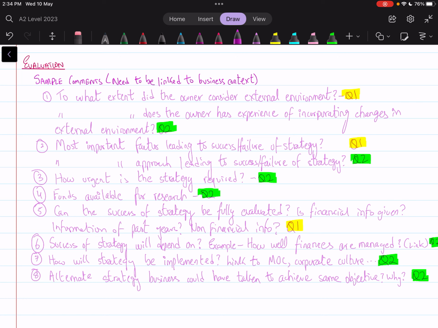For example, let's say the economic environment, because the business has to raise finance for the new strategy, so interest rate would matter a lot. And they seem to be absent from the case. So whatever you're mentioning, it needs to be talked about in complete context of the business mentioned in paper 4. And the type of business would also be significant. If it's a B2B business, as you can see in the paper March, or if it's a B2C business, as you can see in the specimen paper, your evaluation and the context would differ. So make sure that you write your evaluative comments in context of the case that has been provided to you.